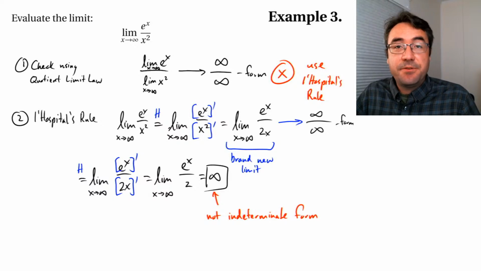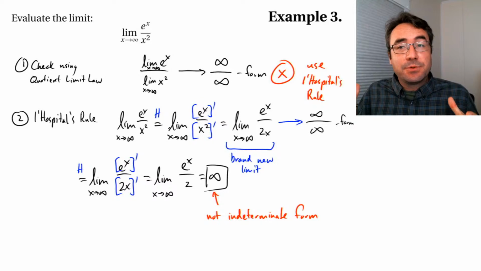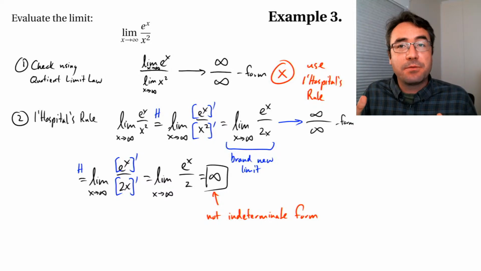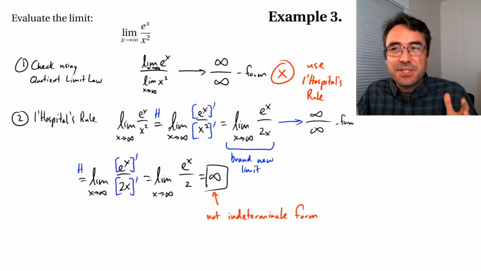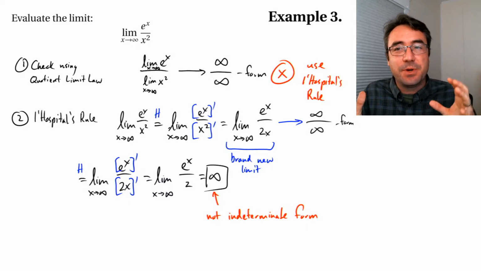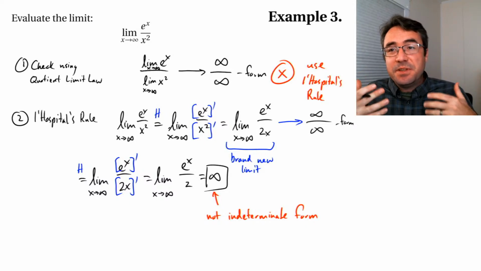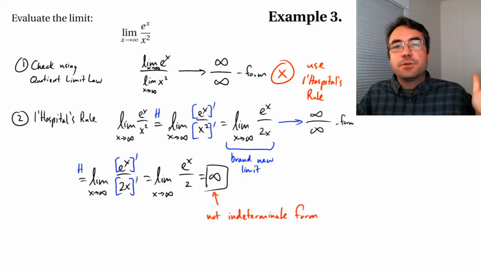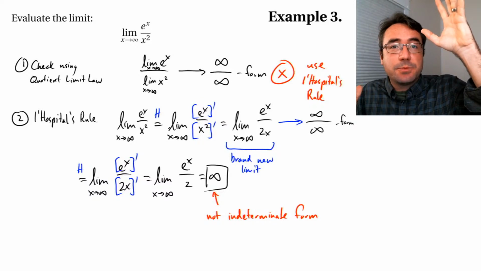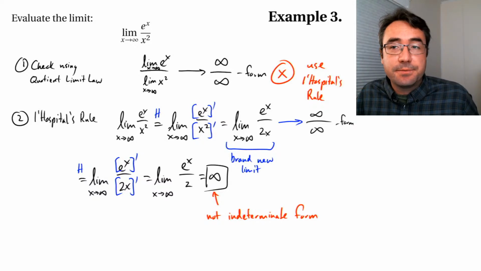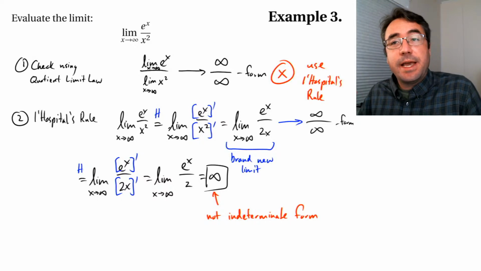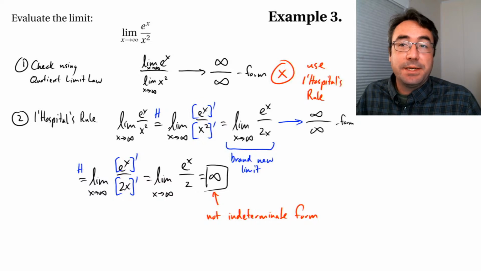So when it's just an infinite limit, that really describes what's happening. The function is just getting really large positive. We know what's happening to our function. Indeterminate means there's some mystery there. We don't really know what our function is doing, so we don't know what our fraction is doing. But with an infinite limit, if it's infinity or minus infinity, there's really not much mystery there. We know exactly what it's doing. It's blowing up, getting really large positive, or large negative. All right, so this is an example where we actually had to apply L'Hopital's rule twice.